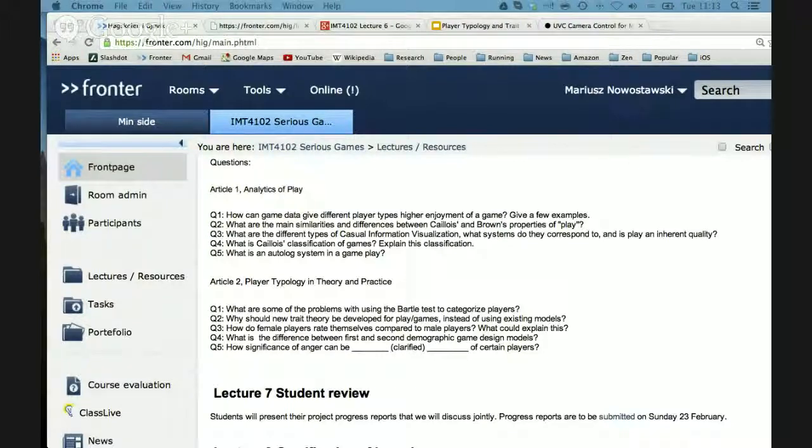It might be to study the risk of playing too much, or understanding certain types of players. If you are doing serious gaming, you would like to have games for education and games for health, and then you would try to cover as many players as possible. So I think that's an interesting part, because if you knew what we would want to use the theory for, it might be easier to develop it. To develop a general theory of players is probably going to be a very big project if you don't know exactly what the theory is going to be for.